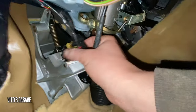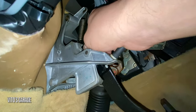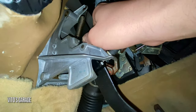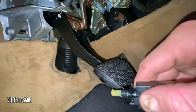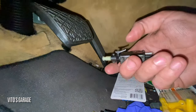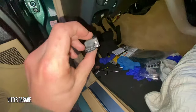So this one, I think we just gotta squeeze that tab and then squeeze and twist. Squeeze and twist clockwise. So it's gonna go in like this, and you're gonna press down and then twist it this way. So like that. And there's a slot for it. Actually, before installation, add a little bit of lube on the tip like that.